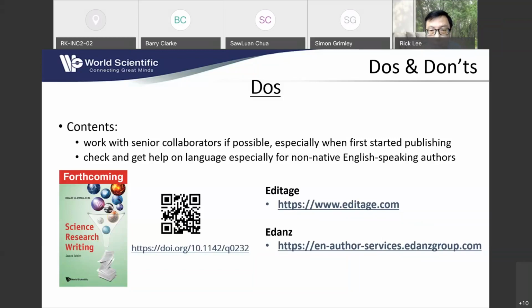In addition to that, nowadays there are a lot of other services online that can provide you a lot of help. But these are commercial services. We have no connection with them, but we know them. One is Editage, the other one is NSTDA. They provide services including how to polish your language, and even advise you on which journal your paper can go to. But of course, these are all paid services. If it's necessary, you can even consider that. So these are some of the most important points that you need to pay attention to, especially on the language side.